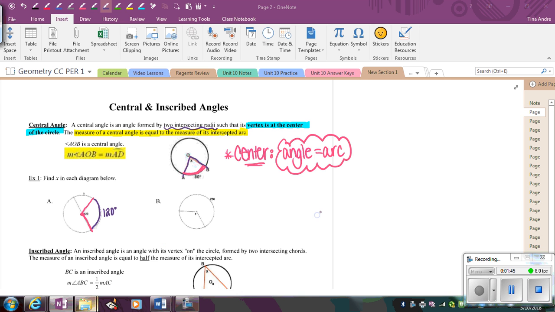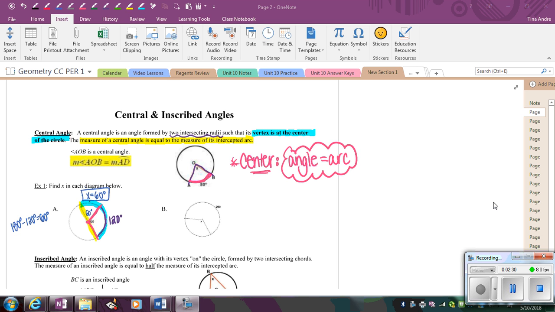From there, there are two ways that you can think about how to find x. I have a semicircle, so this is a diameter of the circle, splitting the circle into two semicircles, which means this whole thing is 180. If I know that this part over here is 120, I can just do 180 minus the 120, and that gives me 60. So x is equal to 60. The other option would have been to say that these two angles are supplementary. So if this angle is 120, this angle is 60. Central angles are equal to their intercepted arcs, so that has to be 60 degrees as well.